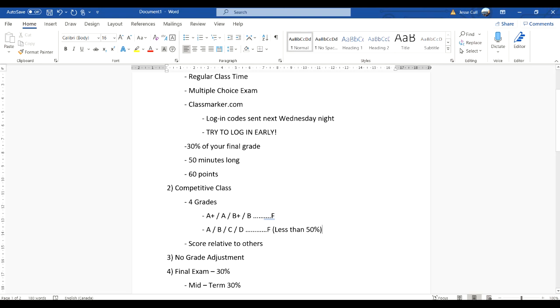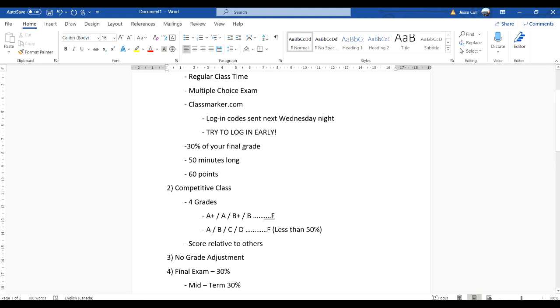Many of you have not been doing the homework. Many of you will struggle terribly on this final exam. I recommend preparing well because there could be quite a few Fs in this class if you do not prepare well. If you do not get above 50% with attendance, with homework, with your final exam, with your midterm exam, you will receive an F in this class. I hope everyone is clear on that. I will write that in our Zoom, in our Kakao group chat as well.